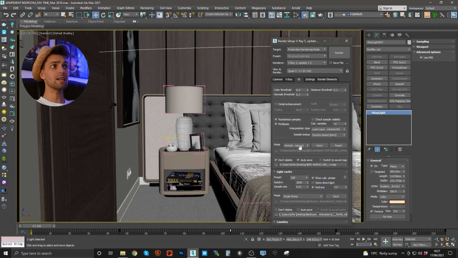Okay. The next thing I want to do is basically select my light cache, right? So for the light cache, because we're calculating all the samples every frame, every 1st frame, we're not spreading this like in previous V-Ray versions. If you were using use camera path, you were spreading all of those samples. So for example, you have 100 frames, and you should have been putting more samples too. So 4,000, 5,000, 8,000 samples, because those samples are going to be spread through your 100 frames. Here, we're recalculating these samples for each and every frame. So 1,000, more than enough.